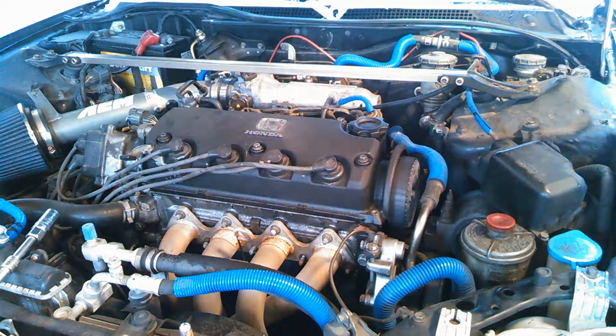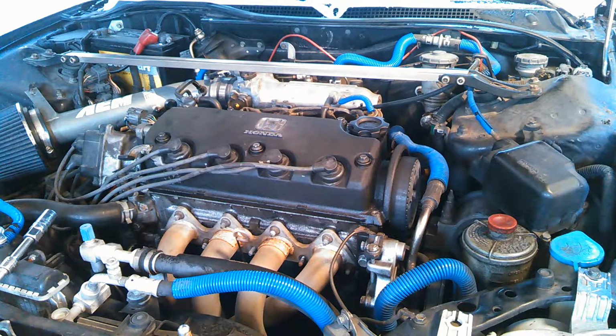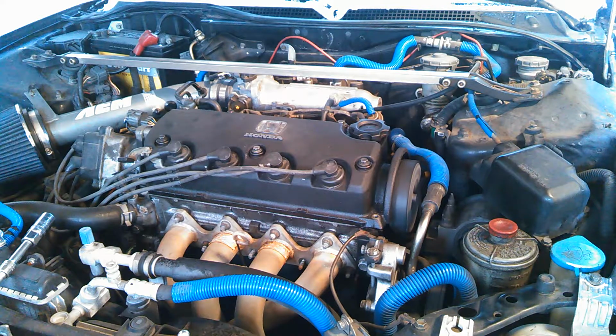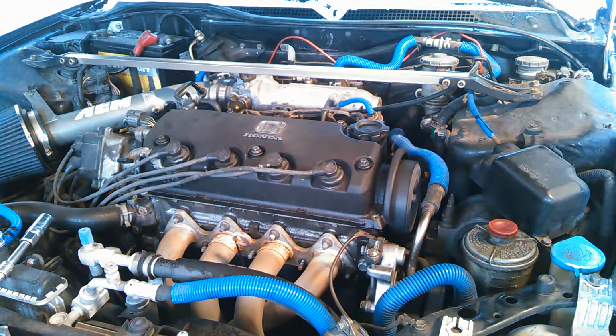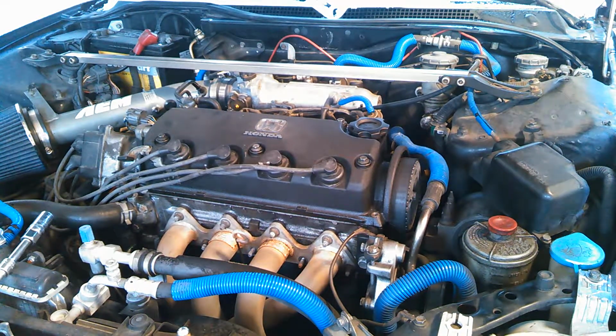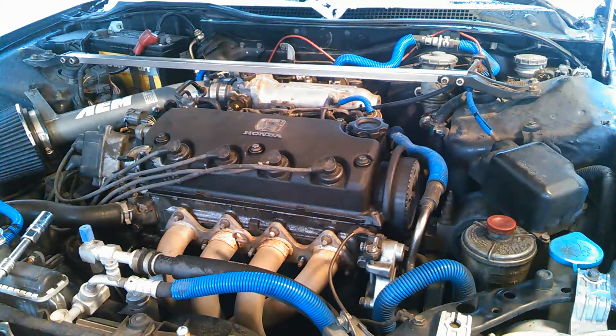Then of course start it up, run it, and see how it sounds. Good spark plugs will give you better throttle response, better idling, better fuel economy, more power, all that good stuff, so it's well worth the time and effort to change them out.